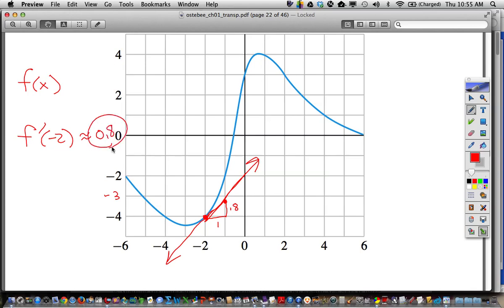Now, obviously, you're going to have some leeway there, aren't you? When I grade those, I'm going to look for your triangle. I'm going to look for your tangent line. I mean, if I just see a number that you just kind of pulled out of the air, that's probably not going to be very good. Now, if it happens to be right, I suppose you might be okay. But if it's off a little bit, and I don't see where you came from, that won't be good. So if I can see your line and see how you got it, and it's within reason, then you'll be okay. All right? So that's one way we can estimate slope at a point. Just draw the tangent line and do a slope triangle. So you'll probably have some of those.